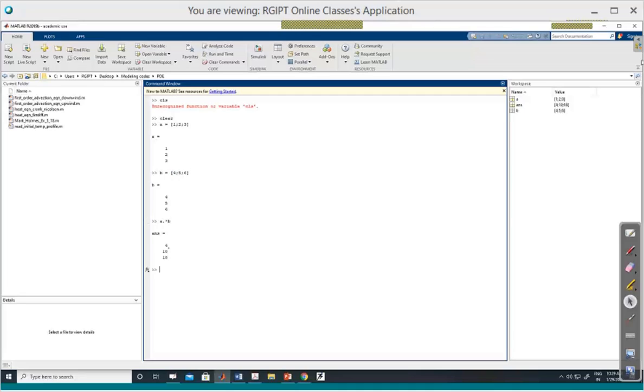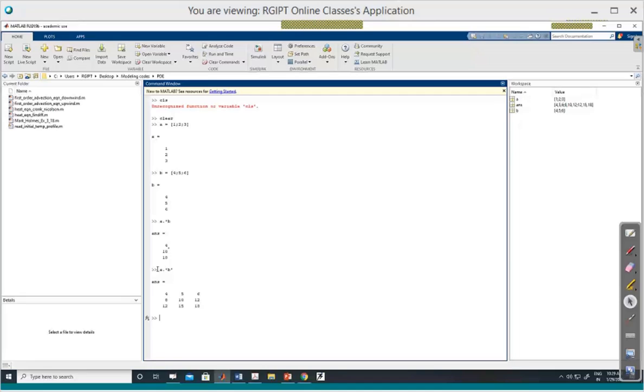Then A dot star B is 4, 10, 18, a product to the matrix. Remember, if I had issued the command A dot star B prime, it would get me something else. I think we had talked about that yesterday. It gives you a matrix if you have to do it element by element.